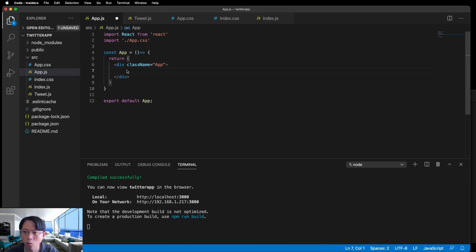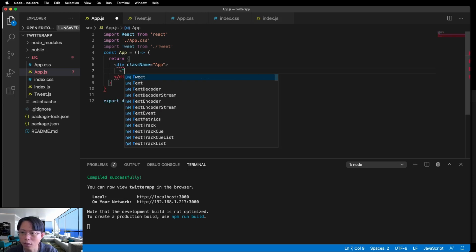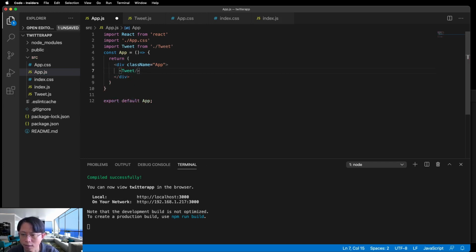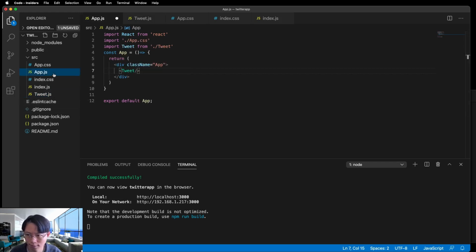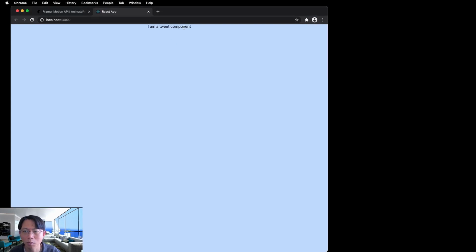Instead, we can import Tweet from tweet. Then here, we can just call it as if it's a legitimate HTML tag. That should be it. If everything goes well, we should see I am a tweet component. Let's see. Save it, then come here. I am a tweet component.